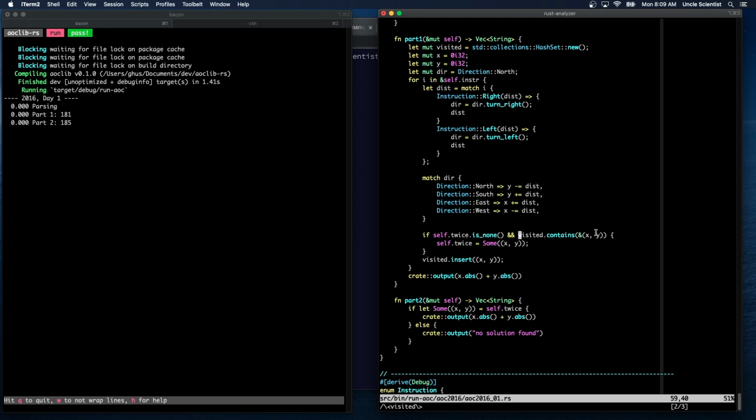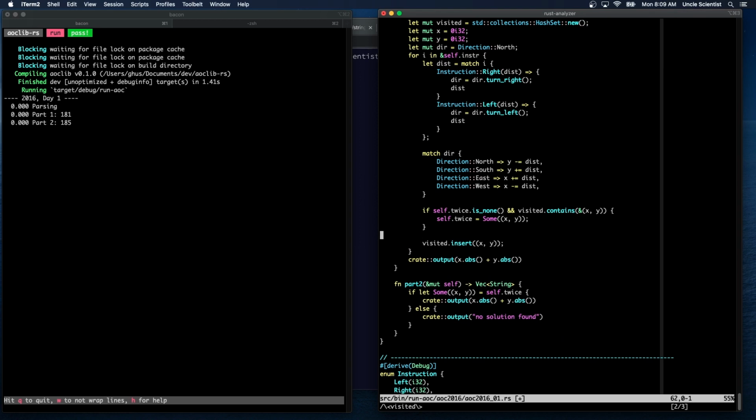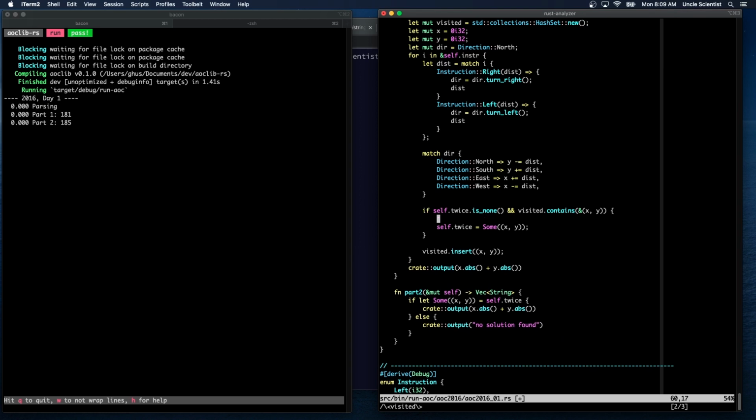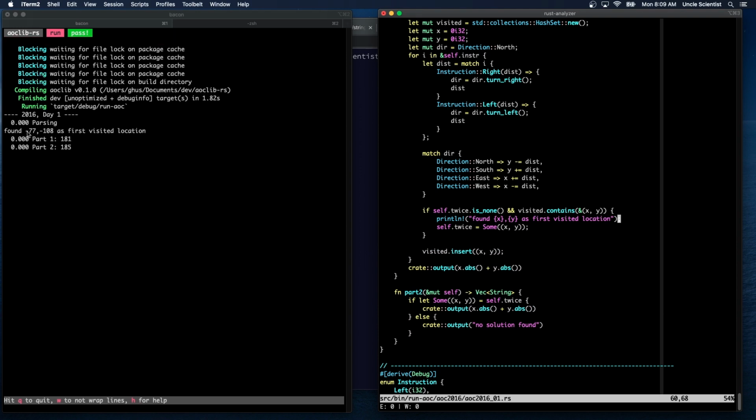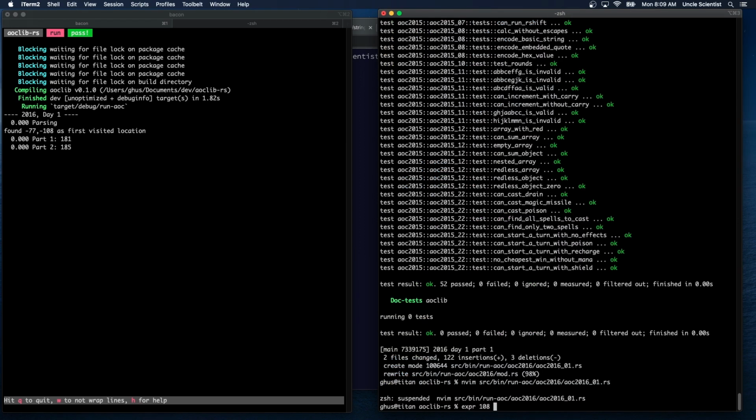Yeah, it seems like a reasonable approach, right? But it's not working, so we have a problem. We can print out, let's say println found XY as first visited location and see what it says. I mean, what's 108 plus 77?